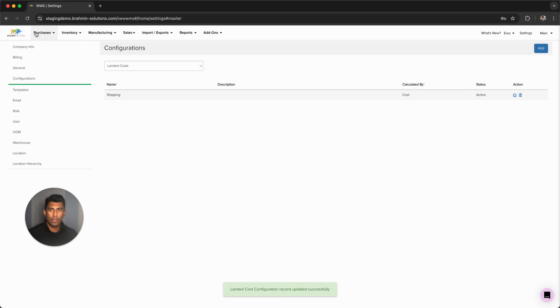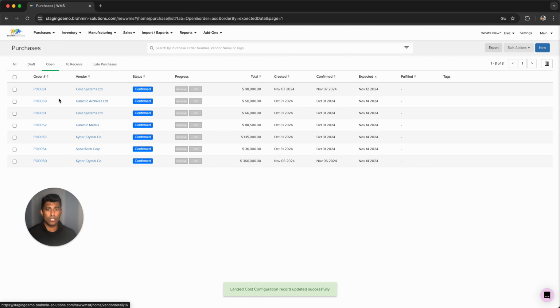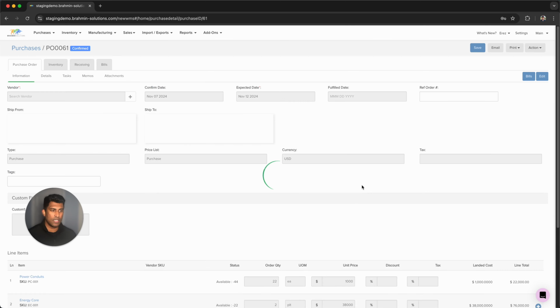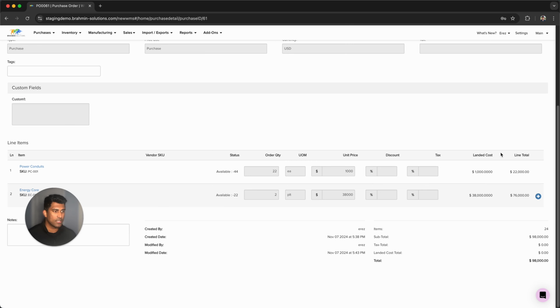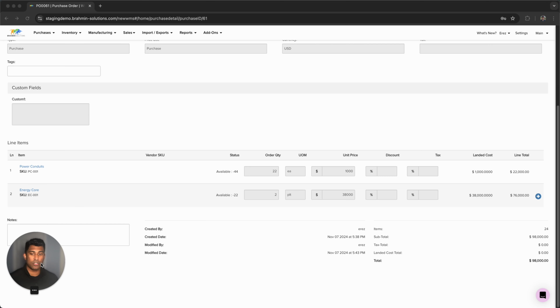Just to highlight, you can see the cost and the unit price, but if you add landed cost, you're going to see it per cost landed. Once inventory is received, we'll take the cost landed, add it to the current inventory value, and average it out again. So you're going to get a more accurate cost with the item landed. There's going to be a specific video for COGS and costs, so watch that and it'll give you a better idea.